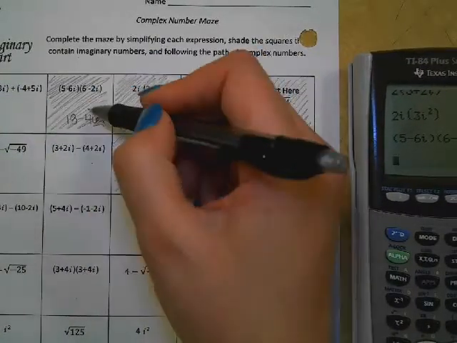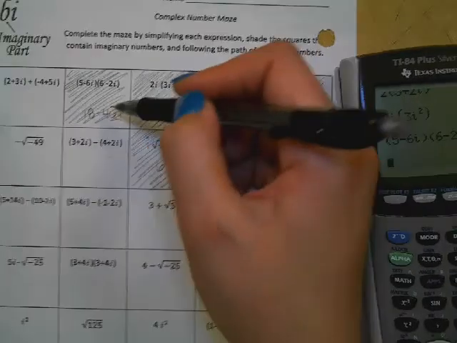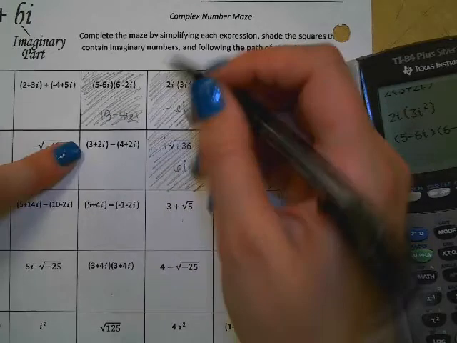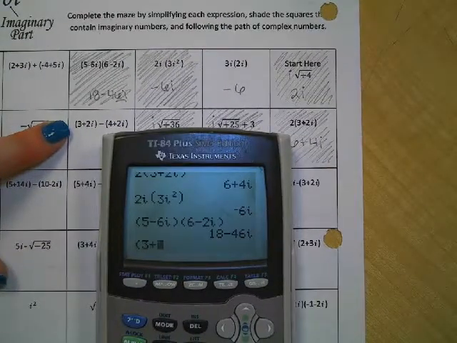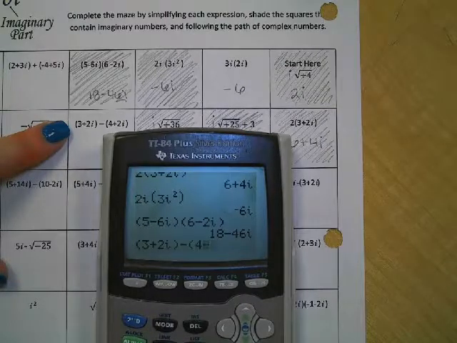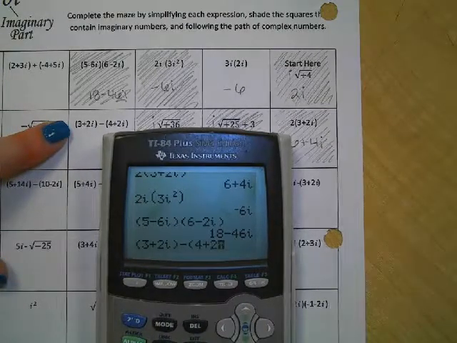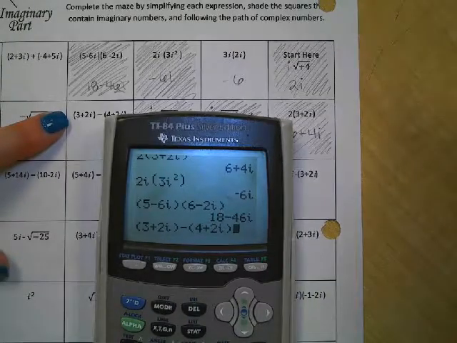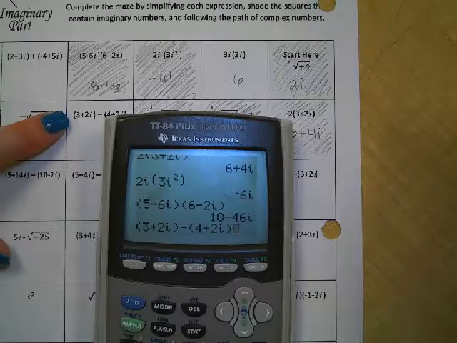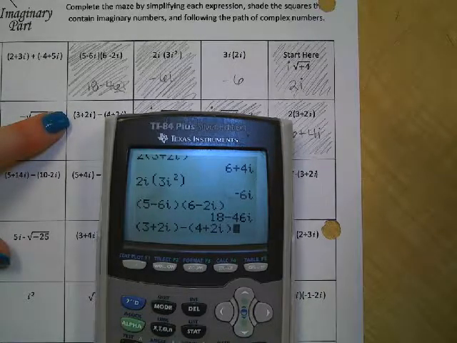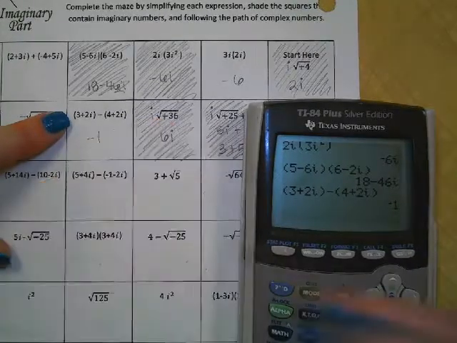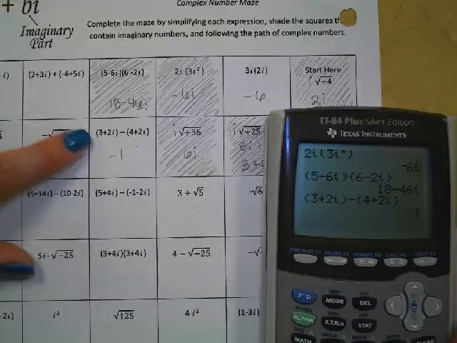So from this box, we can go down, or we can go to the left. Which way do you guys want to go? Okay, so if we go down, what do we get if we go down? Negative 1, so did we want to go down? No, because there's no i. So that means we're going to go left instead.